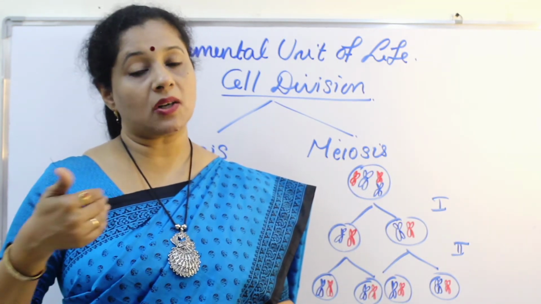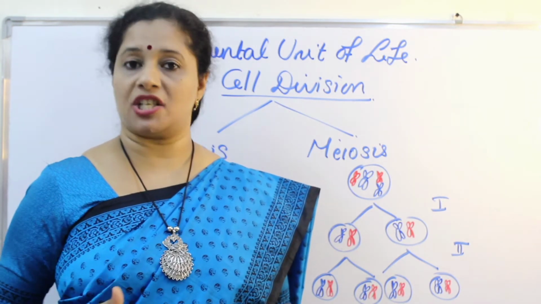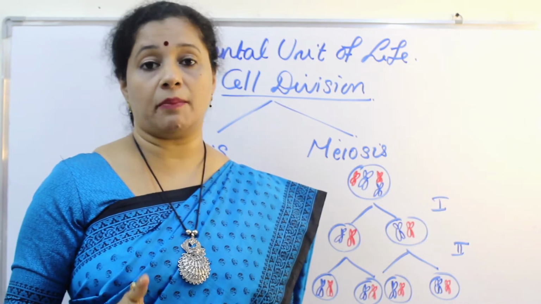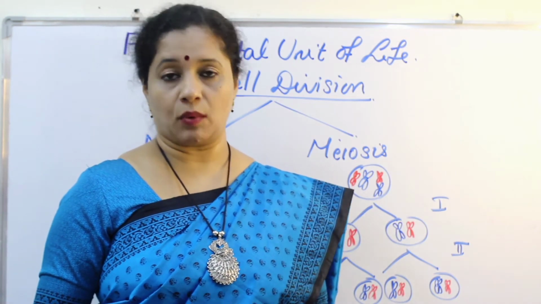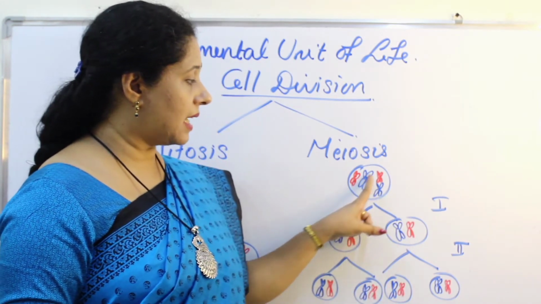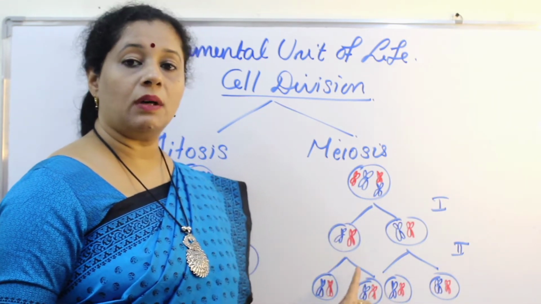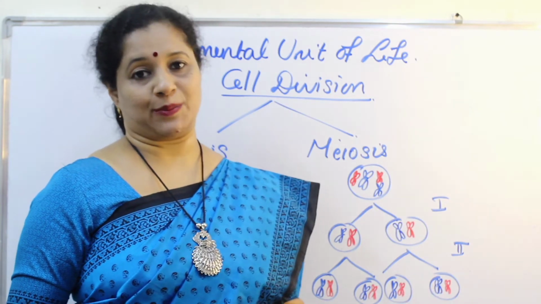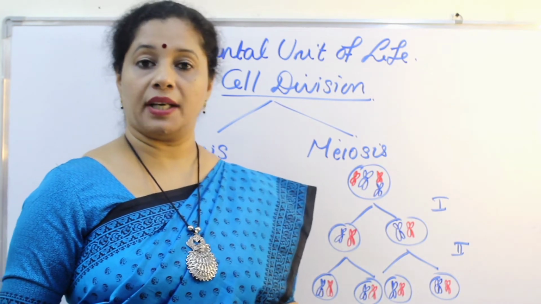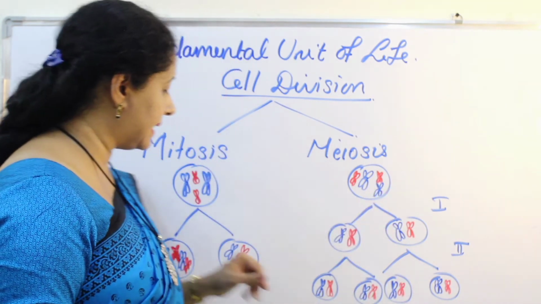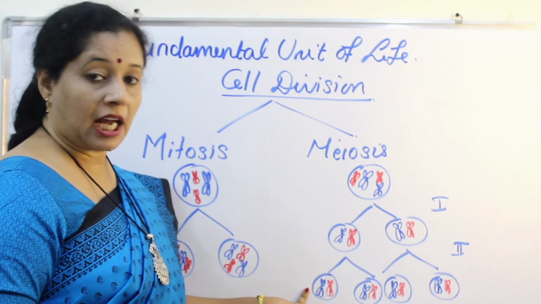Remember, for all the rest of the processes like growth, repair, maintenance, replacement, everything, we have mitosis. Only for gamete formation during sexual reproduction, we have a division called a meiosis. Why? Because in meiosis, we are starting with the 2 pairs of chromosomes, and finally we are getting daughter cells with only 1 pair of chromosome. Understood? That is only one from each type. So here, one more difference you can easily see. Here 2 daughter cells were formed, but here 4 daughter cells are forming. And also in 2 steps.